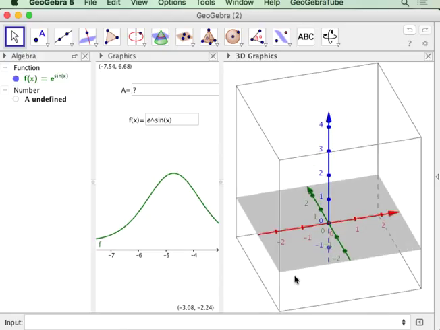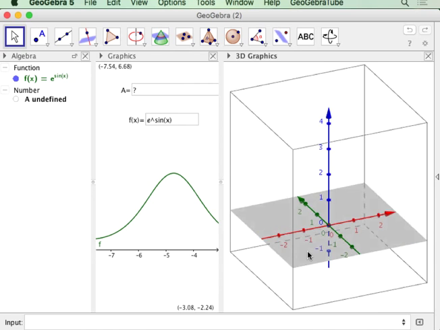The same conversation goes if you have graphics 1 and graphics 2, which are both two-dimensional graphics, if you're doing two different things, like one on one side, one on the other. If you want to hide and show things relative to one screen, you just go to the object properties, go to advanced, and click the checkbox for where you want to show it.